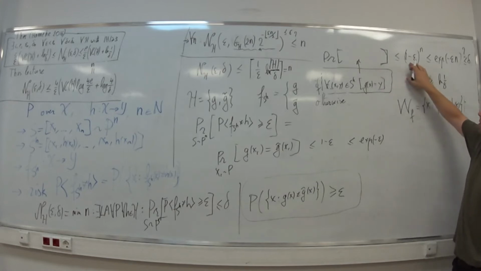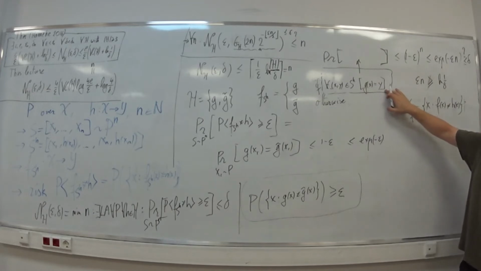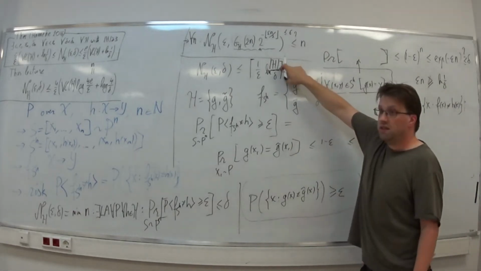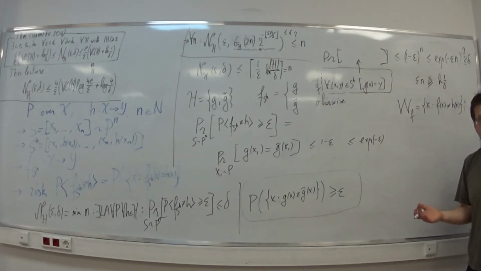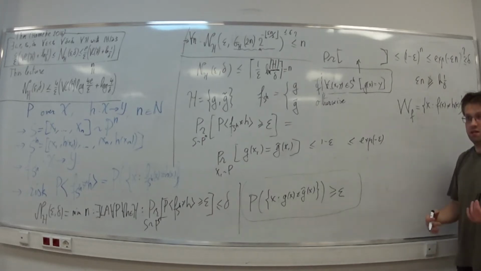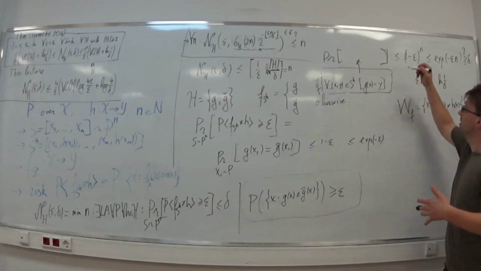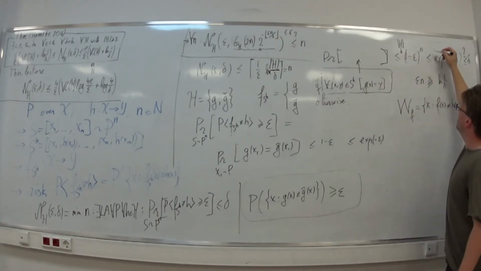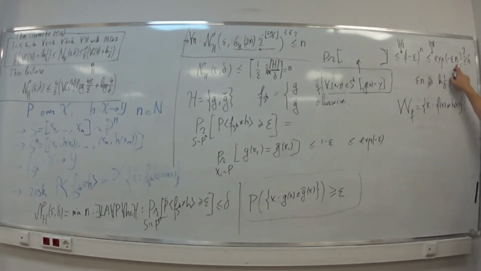So for a fixed function, the probability that we are consistent with this bad function is this value. The probability that it happens for some function in H with risk at least epsilon is bounded by the number of functions that have risk at least epsilon, and this is bounded by the number of functions in H. So then we apply the union bound, so basically we insert size of H here and here, and then we solve for n, and that means we just have to divide delta by size of H.